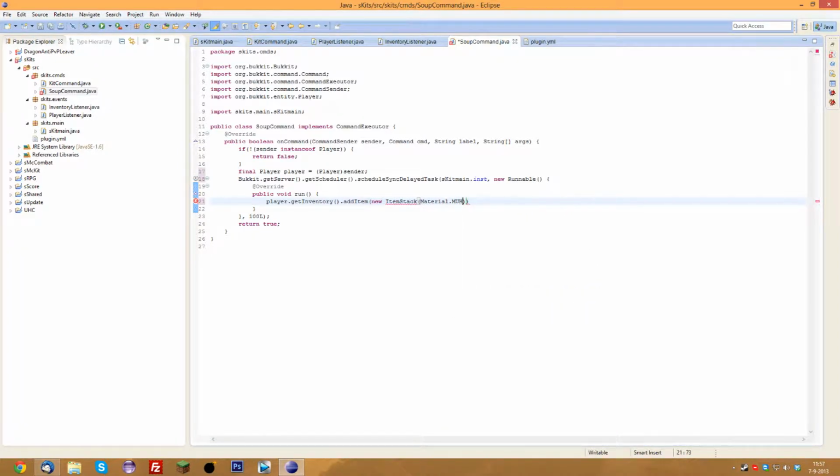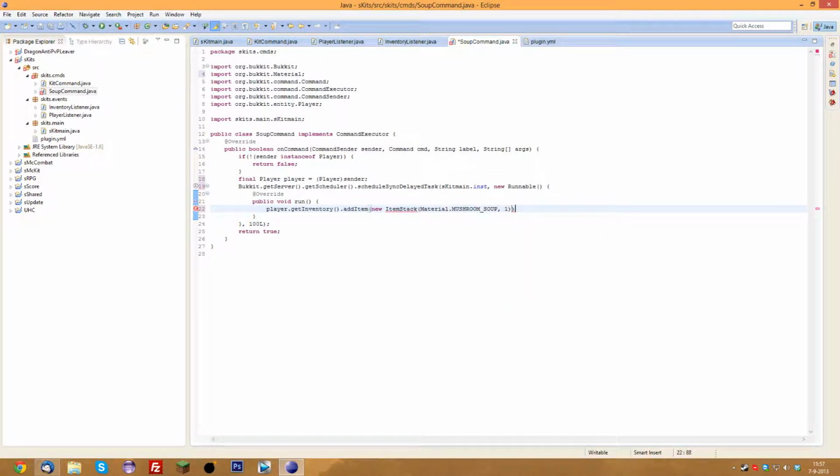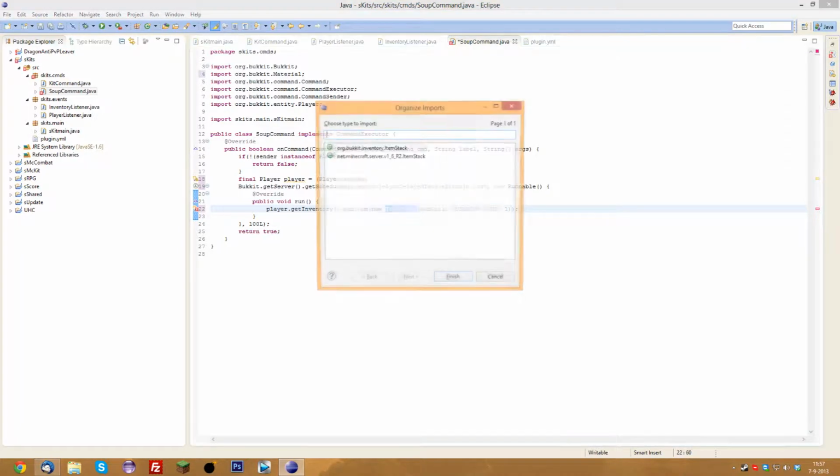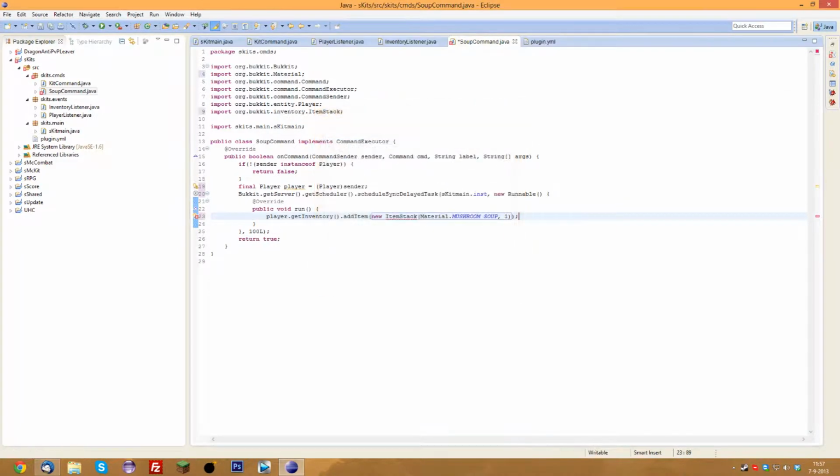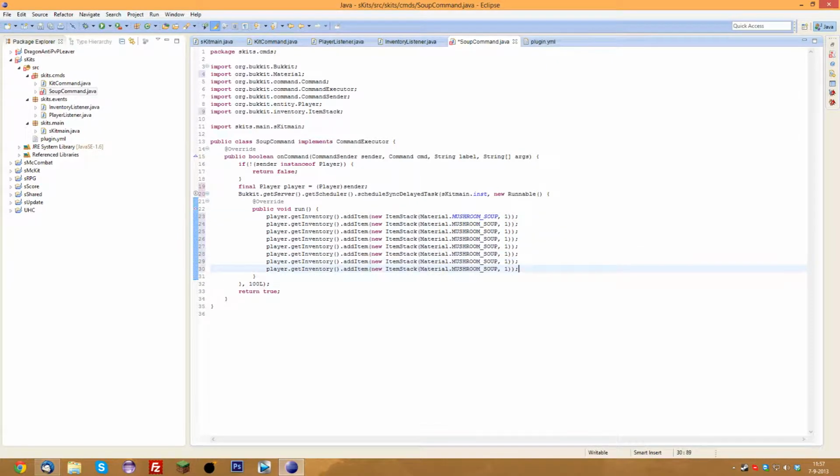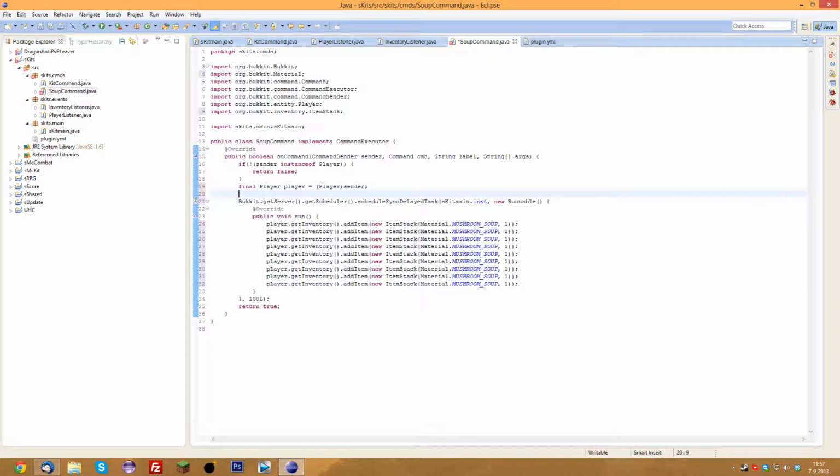Material mushroom soup, 1. And we need to import item stack. Control Shift O again, and then we'll just copy and paste that 9 times. You could do it with a loop, but we're not going to do that. So there we go, that's that.